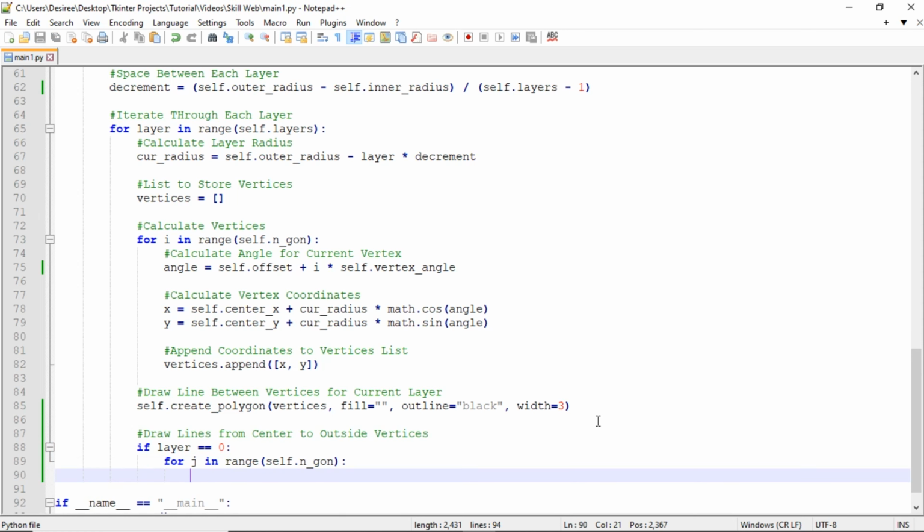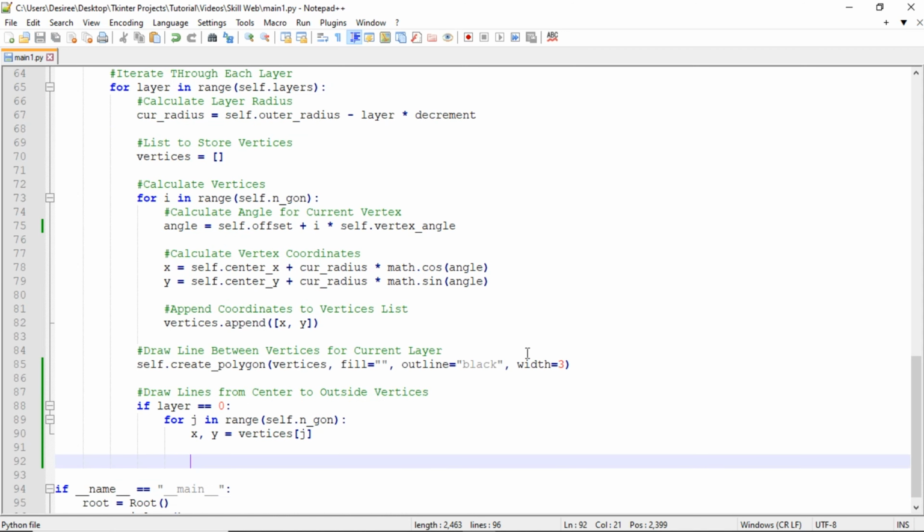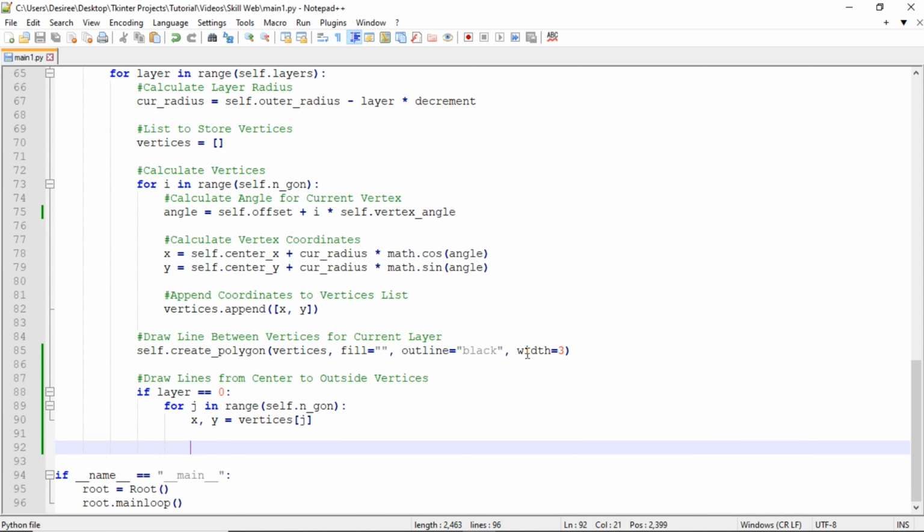And then we're going to assign each of the vertices' xy coordinates to xy variables. So we do x, y is equal to vertices[j]. And now all there is to do is actually draw the line. So we do self.create_line, pass in x and y, this is where the line starts, and then self.center_x and self.center_y, that's where the line ends.